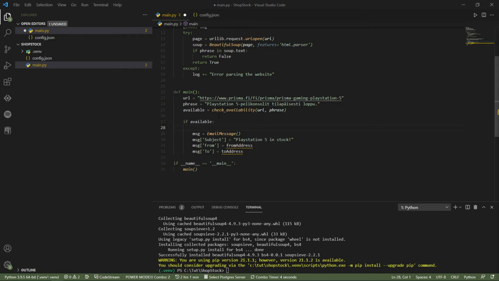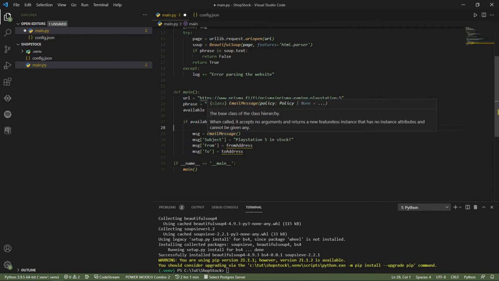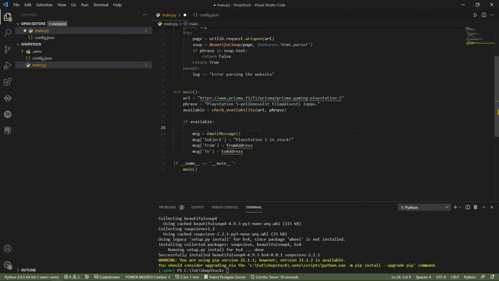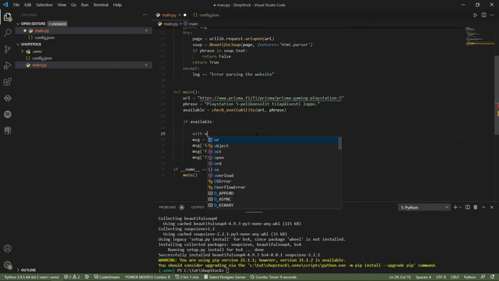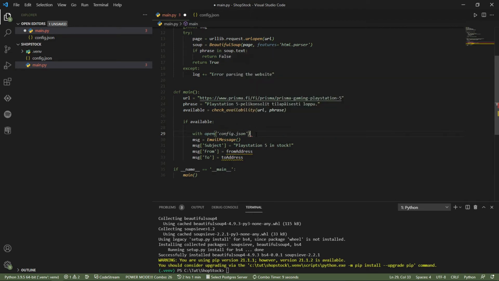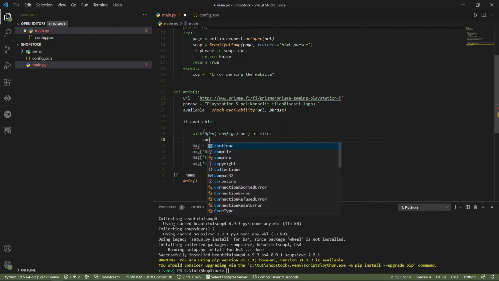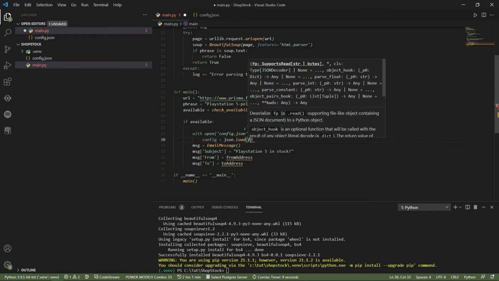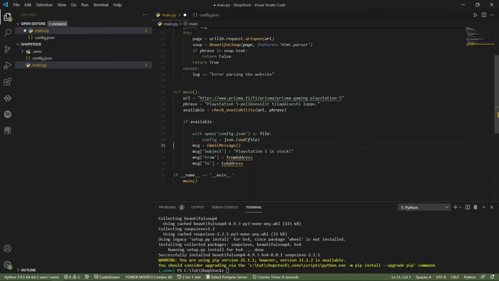Okay, so we can use our JSON library to open that file as a dictionary. So let's say that with open config file, so open it as a file and say that the config file is whatever comes up when we load the contents of the file as a JSON.